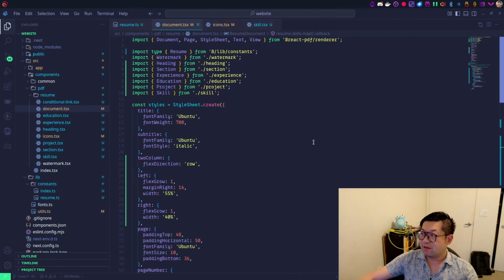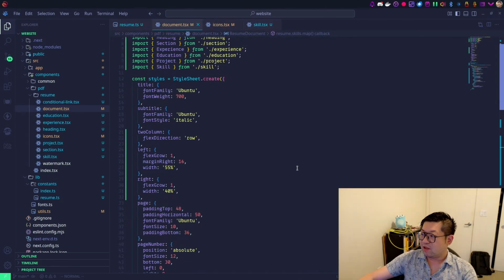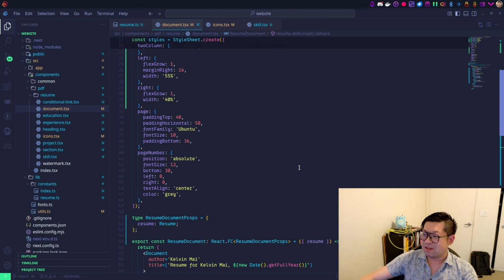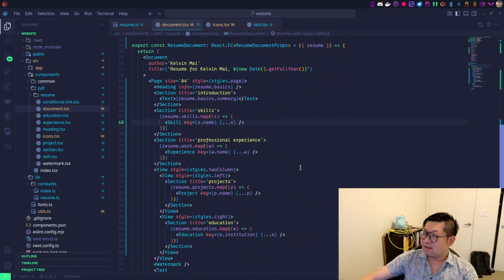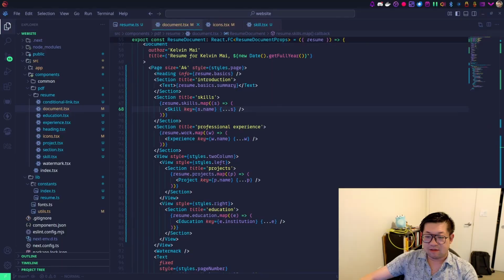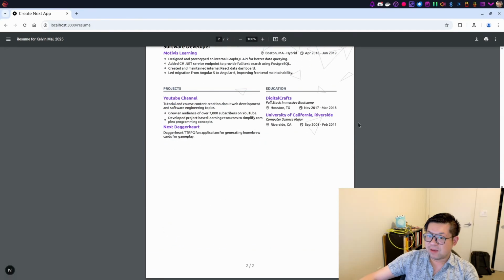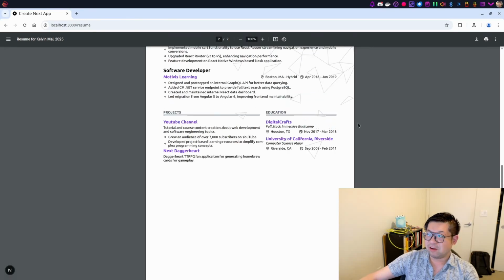But after making a bunch of React components and structuring and styling everything just like normal React HTML, CSS type stuff, this is the PDF that we get. Now, it was a little bit easier for me because I had my old resume code to reference, and I probably will tweak some of the spacing because I think there's too much spacing in between here. But it came out pretty well, and now you also have all the tools and knowledge of making your own dynamically generated Next.js PDF.